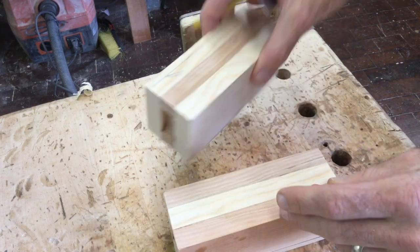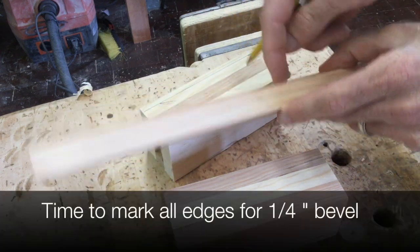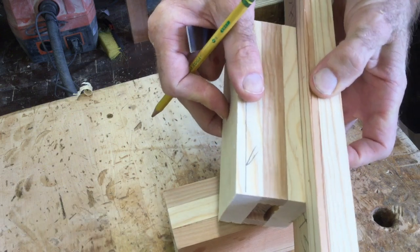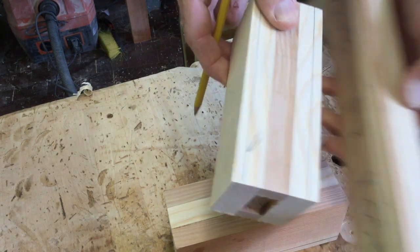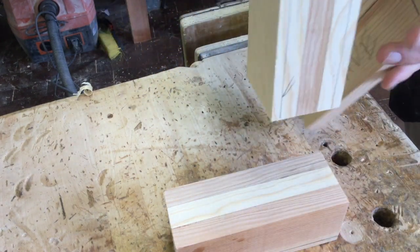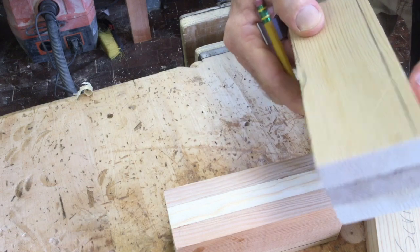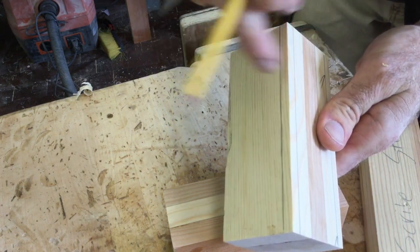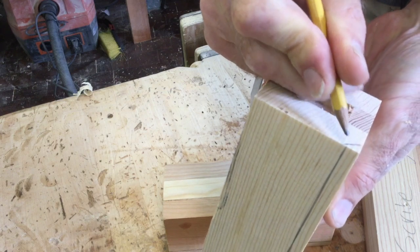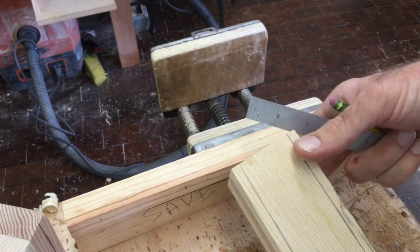Another way to do this — I've created a little jig here: basically a quarter-inch piece nailed on top of another piece so I can set it just like a jig on top of the material, press it tight against the edge, and draw my pencil across, essentially creating the same quarter-inch mark. Repeat that for all the sides. When you go to chamfer, it will take off a quarter inch equally from edge to edge, touching your lines and creating a nice bevel — it'll look like this along the top.